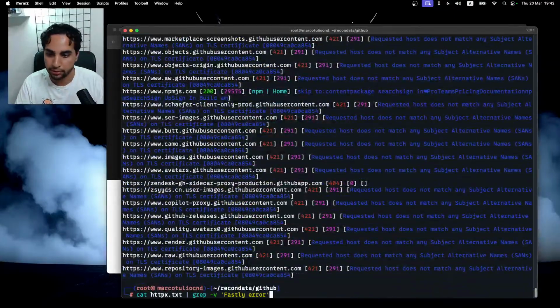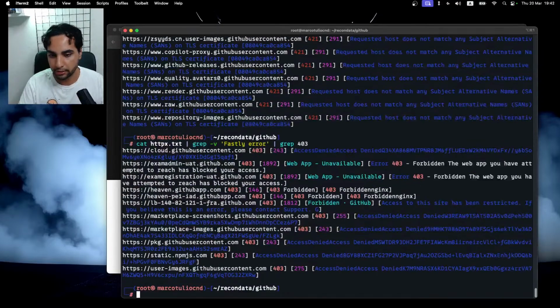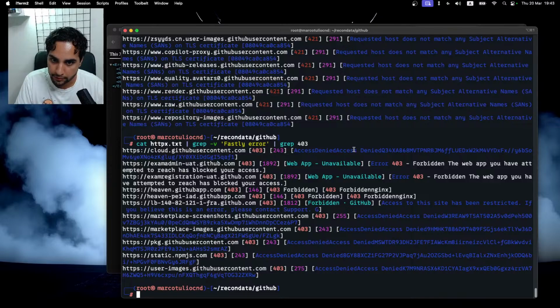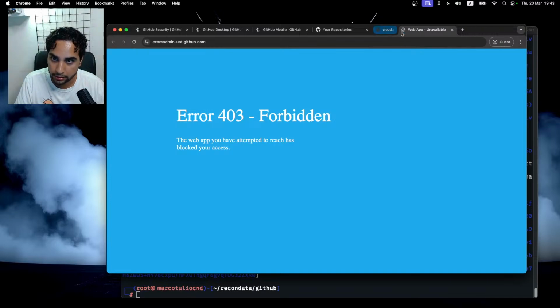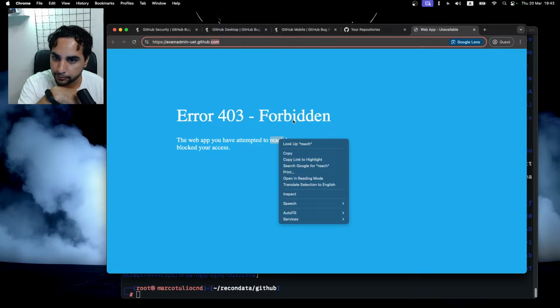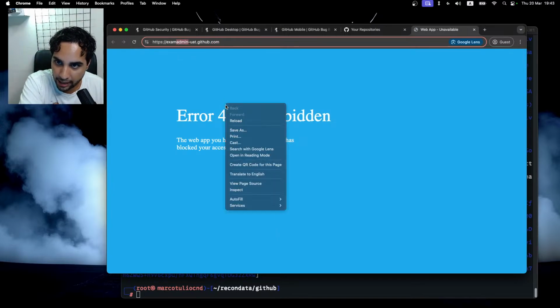Also, let's take a look into the 403. Let's take a look into things that are saying our access is denied, that we're forbidden to access this. So, a GitHub user content cloud. There should be an S3 bucket here or an object bucket. Nothing interesting for us here. Xadmin bot.github. This is a place worth taking a look, maybe, because it's saying it's an admin application.